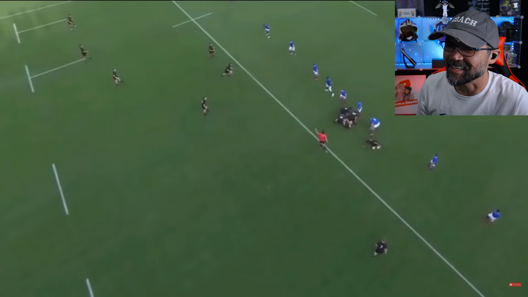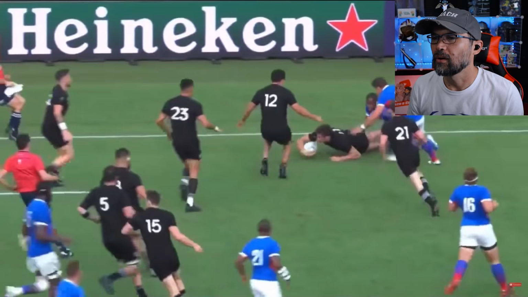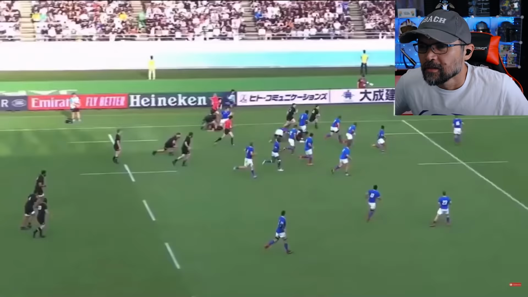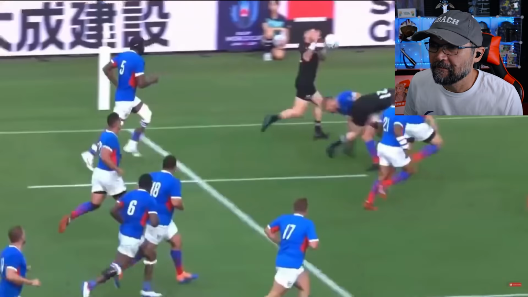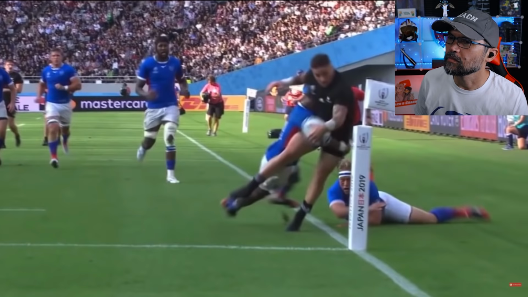Smith. Perenara bustling his way through beyond the 10 meter line. TJ Perenara sells the dummy. Wow. Gets the ball away as well. Bridge brought down by Klim. Lovely break from Perenara, but once more they're on the move. Ioane has got it away, and now into the corner. This is the angle to see it. It's not in touch, not in touch, not in touch.